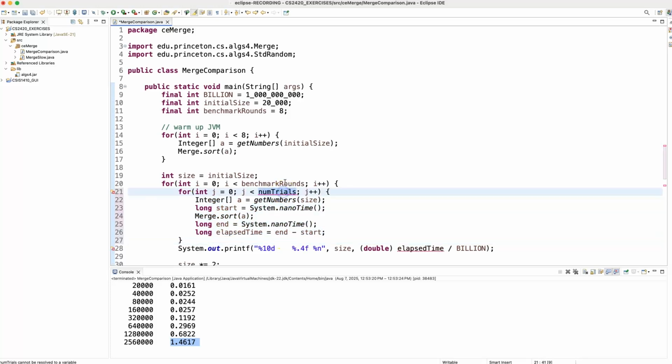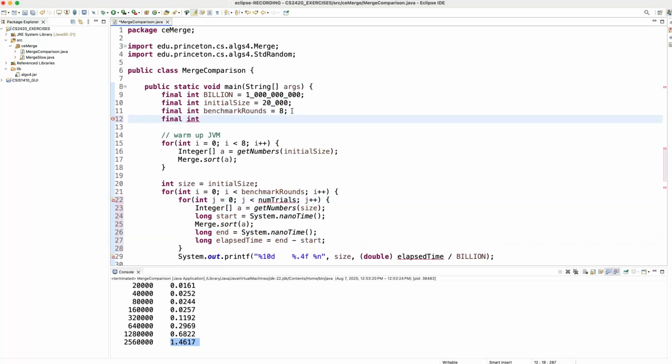So here I need to create a variable. Let's make this 8 as well. And let's not just calculate the elapsed time, but we are going to calculate the total time.